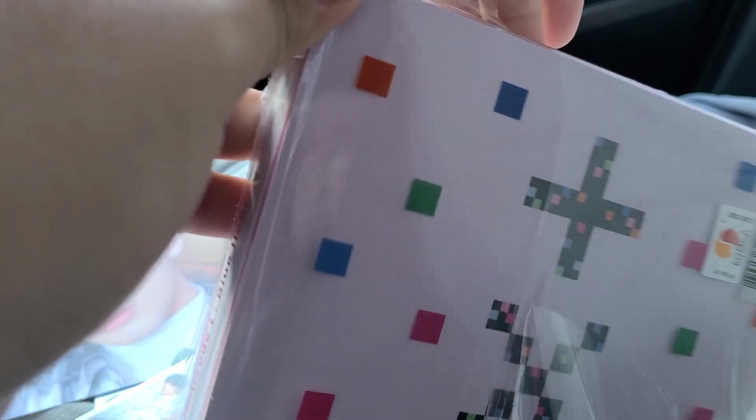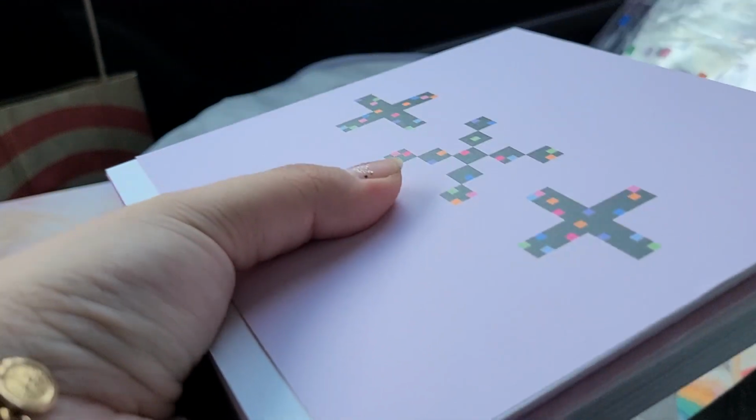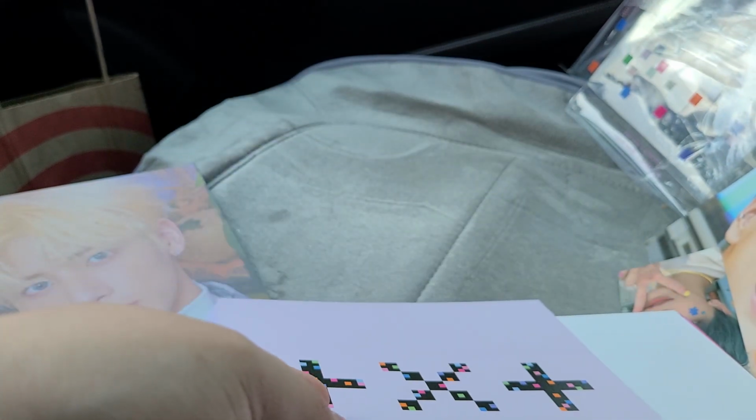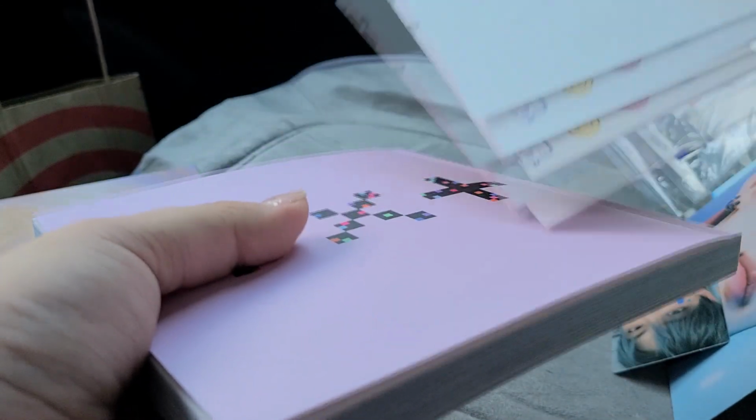So for this one, I already have Jeonjun, so I need Subin's photocard, and I need Jeonjun's postcard. So please let me get someone I need. So let's do the postcard. So I need Jeonjun, and I already have Subin. Actually, I pulled Subin's whole set. Wow. But yeah, I need Jeonjun. So please be Jeonjun. 1, 2. Ah, yes. Yes. Okay, I'm happy. I only have to trade for one of his, or probably buy it, because he's hard to trade for.